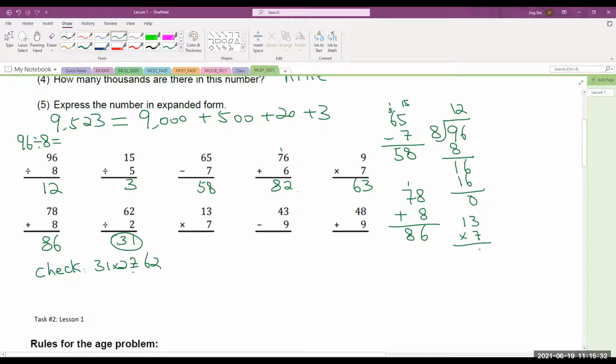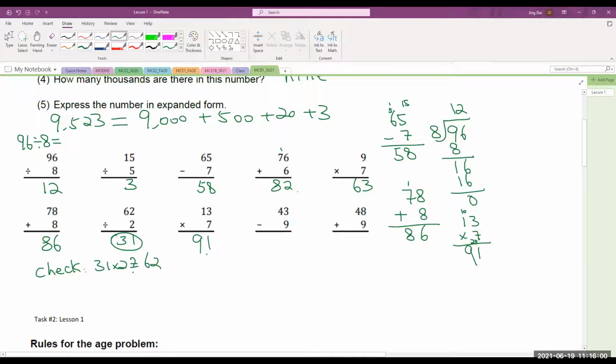So 3 times 7. First, let's do the ones place. That's going to give you 21. But 21. Remember that 20, that's in the tens place. So write that little 2 down and then do 1 times 7. Remember this 1 is not 1 anymore. This is actually 10. So 10 times 7, that's 70. Plus this 20 that you got from the ones place. So you should have 9 on your tens place, okay? So that's how you get 91.